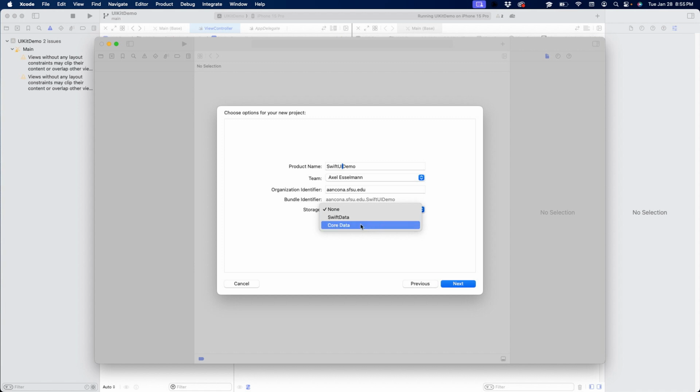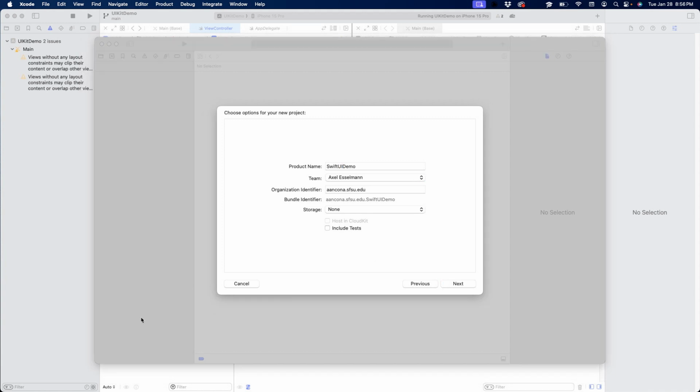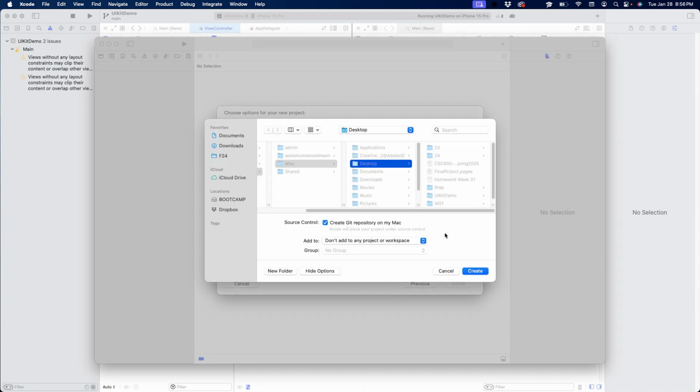As I said, we will teach Core Data. And so when we're teaching Core Data, you'll see how awkward it is to use. Well, some of it is awkward to use because it is older. So it does work nicely with Swift, but there are some vestiges there of how old it is. So Swift Data is trying to get rid of all of those old smells. So I'm excited for it, but again, a little bit too new, I think, to cover in depth here. So with Core Data, you could choose, but I don't actually want to use it right now. And so yeah, those are the differences. We have a different storage option. Let's create this new project, again, just on the desktop.